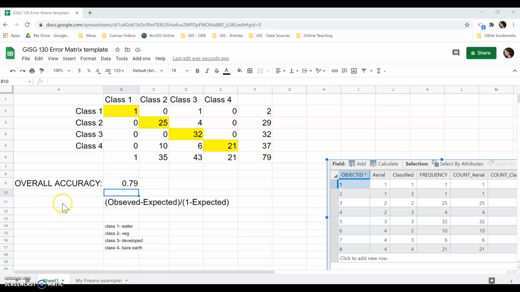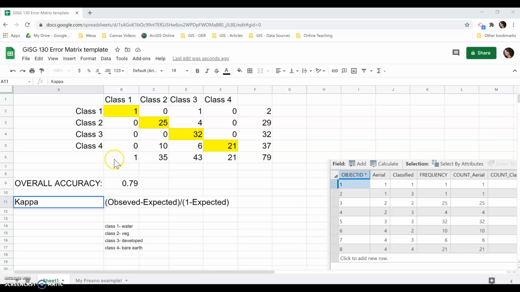All right, folks, here we are in part 2 of our confusion matrix how-to, just following along with the book. This is where we're calculating our Kappa coefficient. Kappa gives us an insight into our classification scheme and whether or not we achieve results better than we would have achieved strictly by chance.